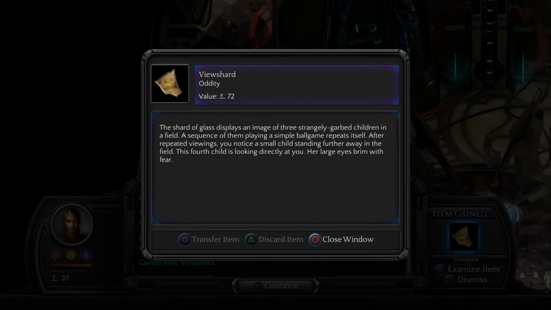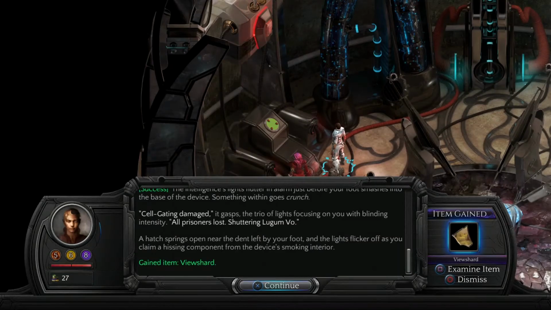View shard. The shard of glass displays an image of three strangely carved children in a field. A sequence of them playing a simple ball game repeats itself. After repeated viewings, you notice a small child standing further away in the field. The fourth child is looking directly at you, her large eyes brimming with fear.